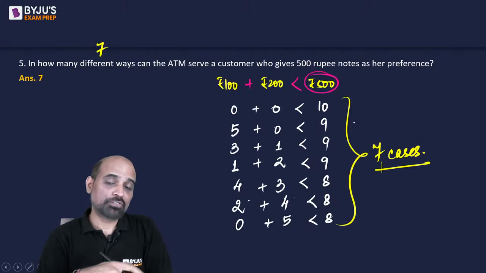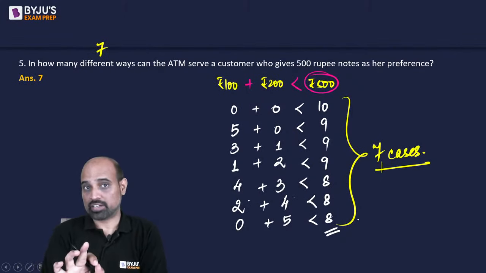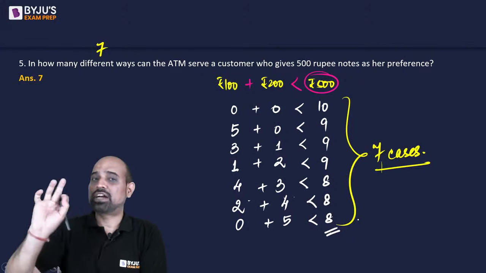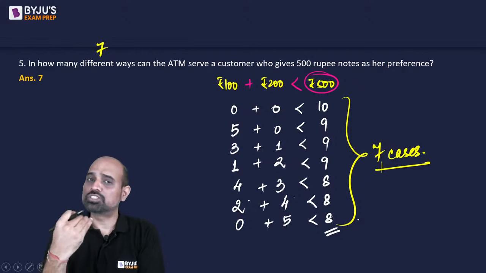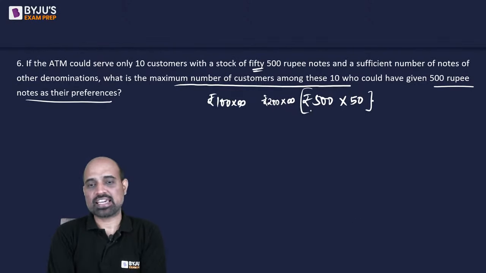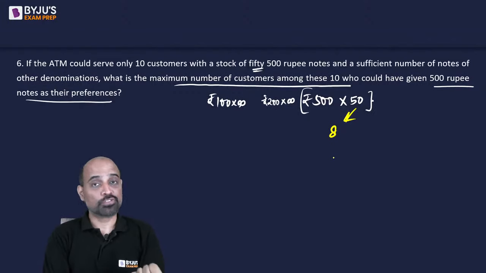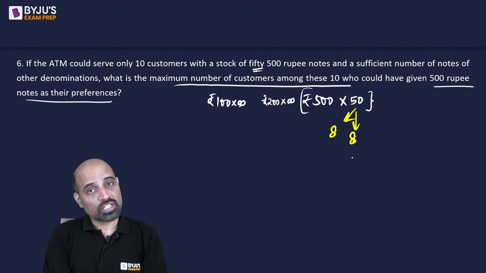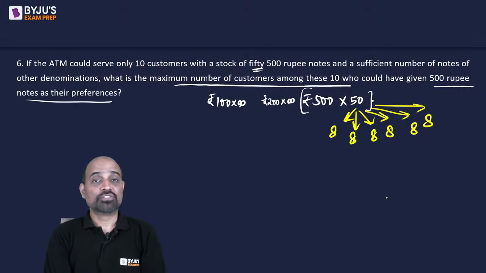So if we go to the previous question, can we say the minimum number of 500 rupee notes required to be dispensed such that the 500 rupee note preference is fulfilled is 8? With fewer than 8, the 500 rupee preference will not be complete. So if you use that logic, can we say that out of these 50, 8 notes go to one customer, and that customer's 500 rupee preference is fulfilled. Another 8 notes go to the next customer, 8 notes to the next customer. If this continues, how many customers will I be able to cater to out of these 50?